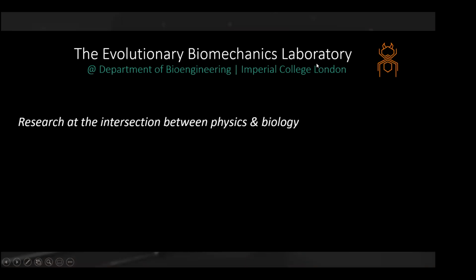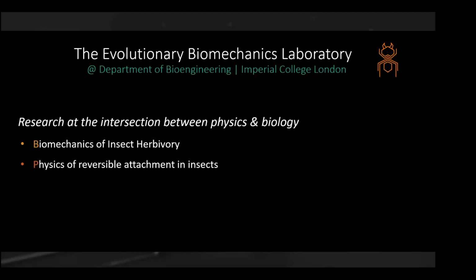Okay, so I thought in the beginning I should say a little bit about the background, because we are neither what Neil called domain scientists, nor are we really necessarily engineers or technology people. We sort of humbly sit somewhere between the interface of physics and biology. We are at Imperial College at the Department of Bioengineering. I lead the evolutionary biomechanics laboratory, and we currently do research in 3 different fields. We look at the biomechanics of plant-eating insects. We look at how insects are able to climb on surfaces and stick as well as unstick quickly. And we also start to look more and more into the energetics and mechanics of insect locomotion.